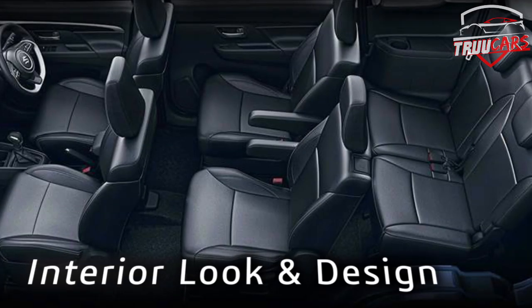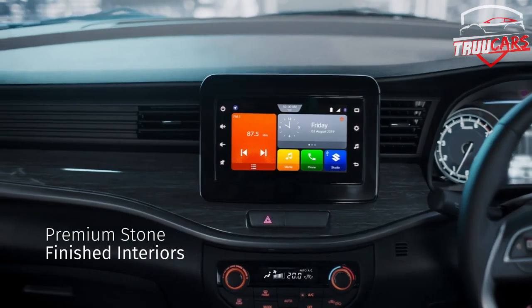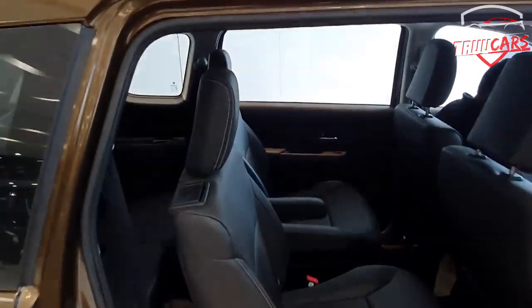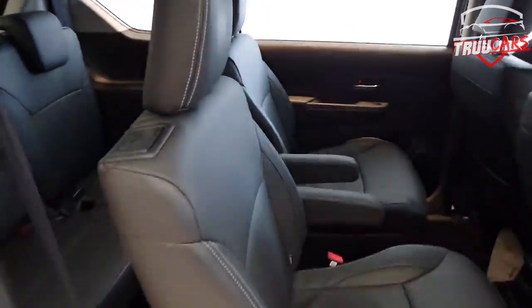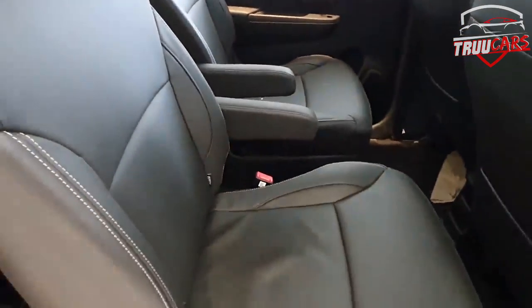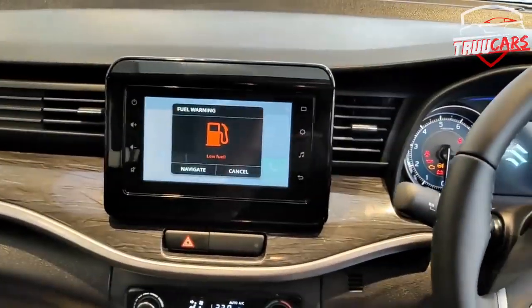The interior has a very clean look and design. This is a premium car with 3 key features: first, there are leather seats; second, there are captain seats - individual seats that are literally adjustable. You can adjust the seats individually, increase the leg space, and do the recline as well.